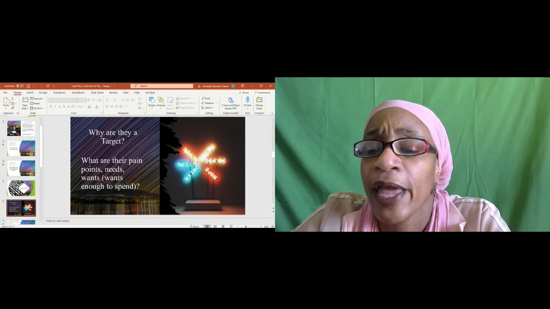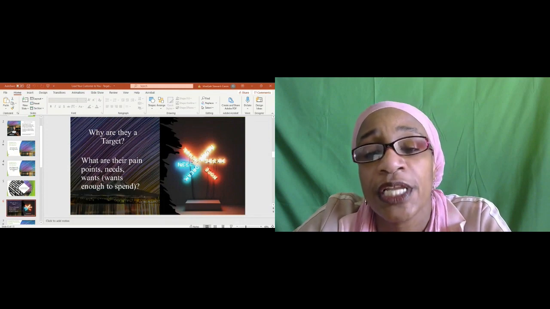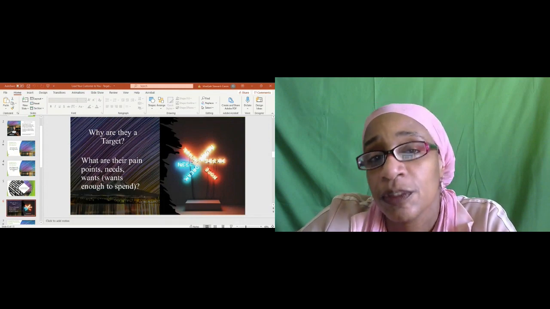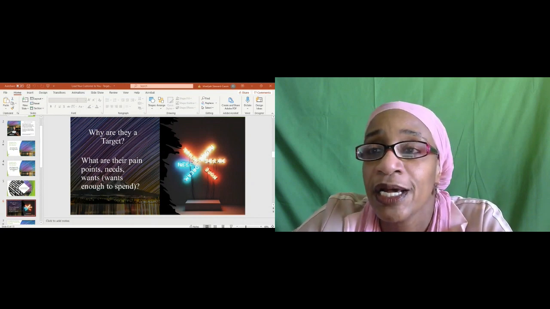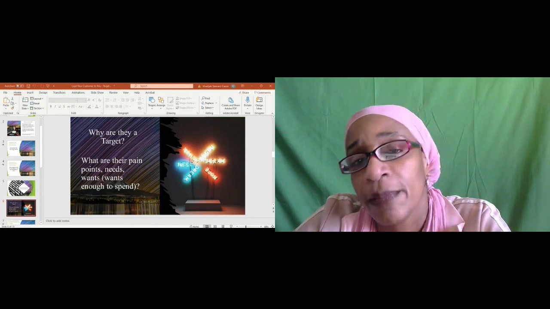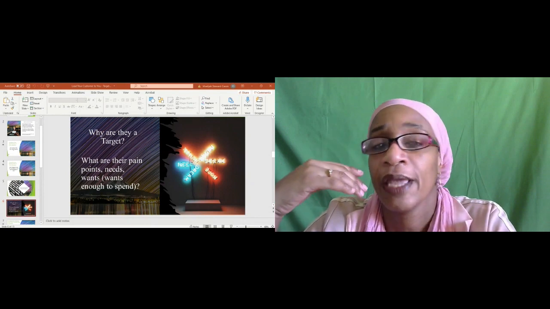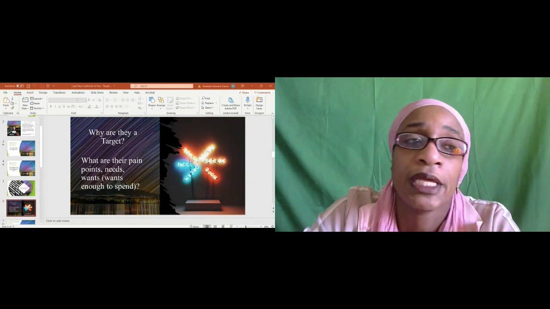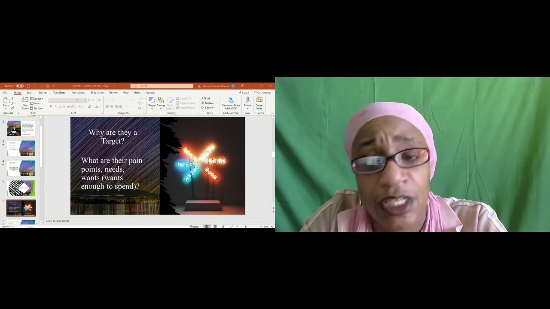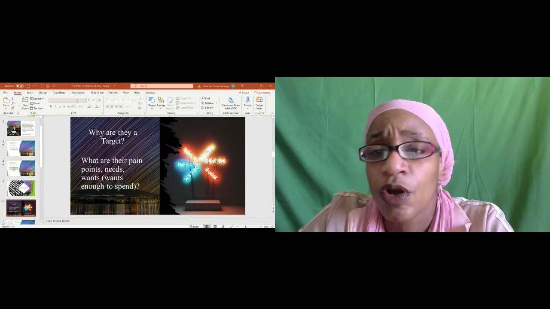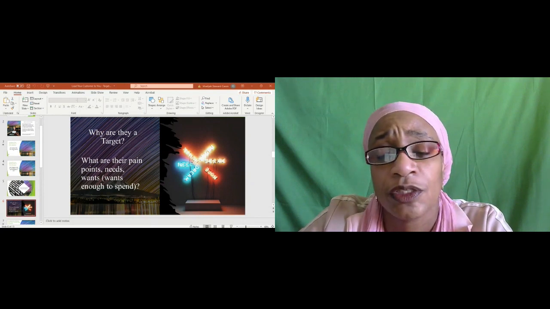Let's talk about the pain points underneath each of those categories. What are their pain points? What are their needs and their wants? What's going to actually make them spend? When we talk about pain points, if I need an aspirin because I have a headache, what is that pain point? That pain point is a crushing, pounding pain in my head. That pain point is not being able to concentrate and think. That pain point is my head feels like it's going to fall off. That pain point is I'm just really tired and I can't think any further. These are all pain points. If anybody has any questions, please put them in the chat so we can talk about it.